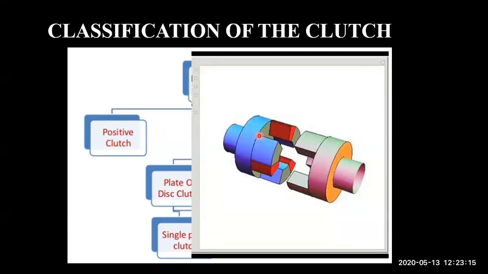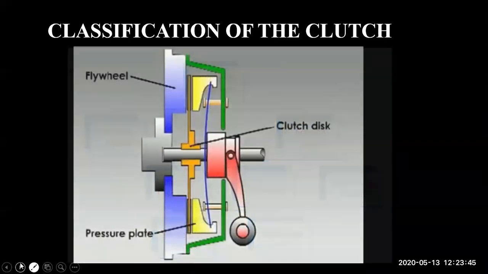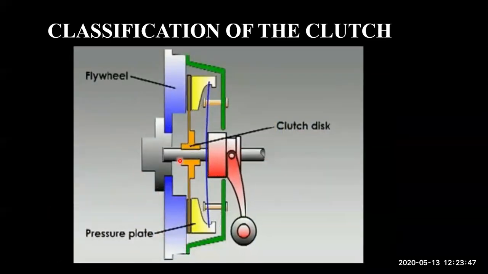You can't use this at high speed because obviously there would be shocks, and it's also not gradual. You can engage only at slow speed, it's impossible at high speed. So most uses will be power presses, the sheet metal power presses, and mills, rolling mill kinds of operations. So that's about the positive clutch. We are not going to design that, but we are going to design this.